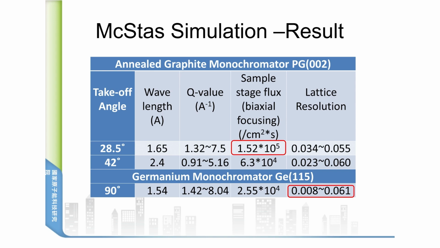The table shows the total flux and resolution for the neutron diffractometers currently designed by NARI. It includes 3 takeoff angles and 2 single crystal designs for the monochromators. The red box indicates the maximum neutron flux at the sample stage and the optimal resolution for diffraction results. Different single crystals and takeoff angle configurations can be used to initially assess samples using the high flux mode, followed by further analysis of specific diffraction angle positions of interest using the high resolution mode.